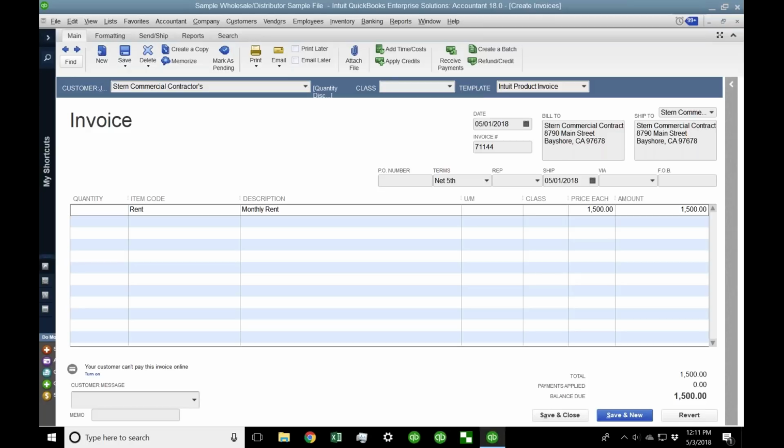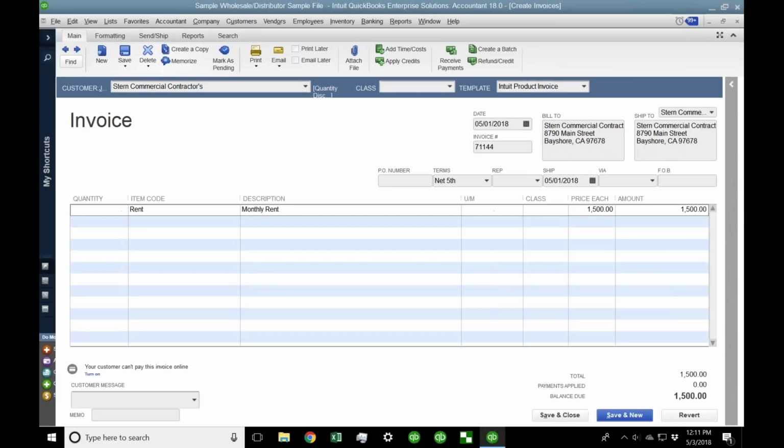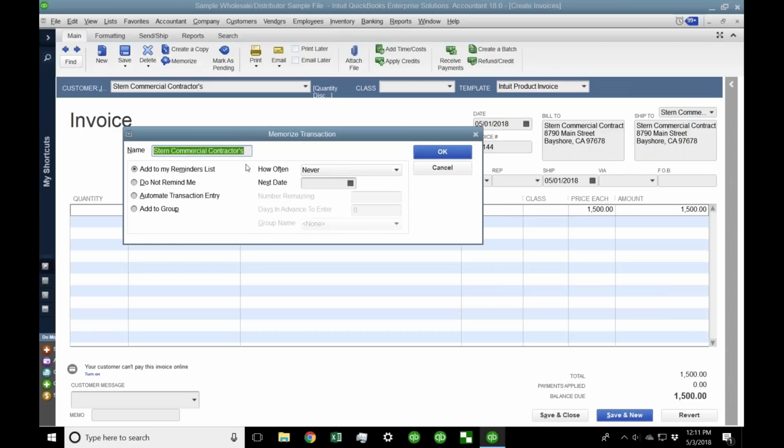So in order to create a recurring revenue or recurring invoice, I'm going to click on memorize. There's a little icon up here that says memorize. So I'm going to click on that icon there. I could also hit Control M on the keyboard and it gets me to the same screen. So I clicked on memorize or Control M, and then in here on the name I can just call it the same name of the customer. That's the most typical thing. So that's the name of the customer. And then we're going to choose here how we're going to create that recurring income. So we have a couple of options.